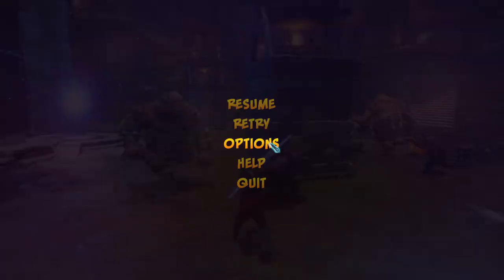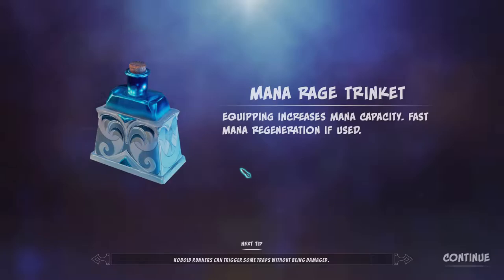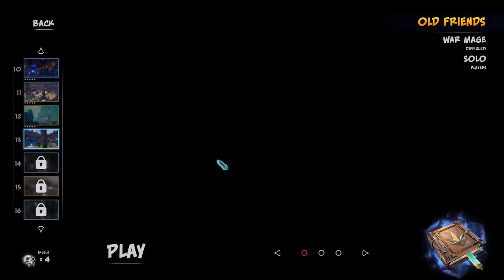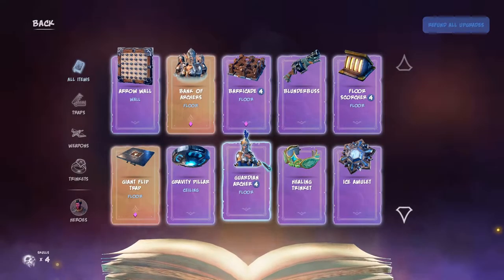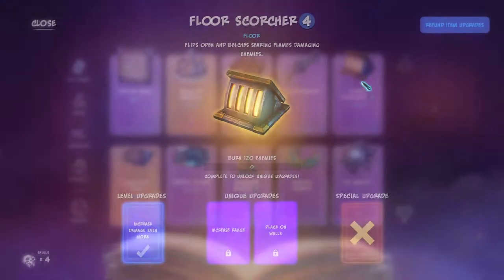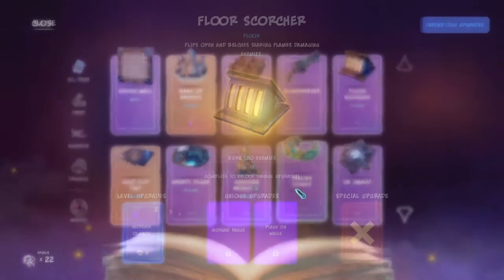Yeah. Dang it. Retry. I think... Actually, let's quit. This might go on for a little bit longer than usual. That's okay. We definitely need to change our strategy here. So the floor scorcher was no good. Wow, we burnt zero enemies? Okay.